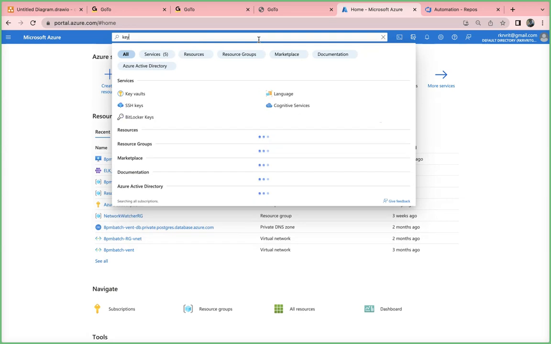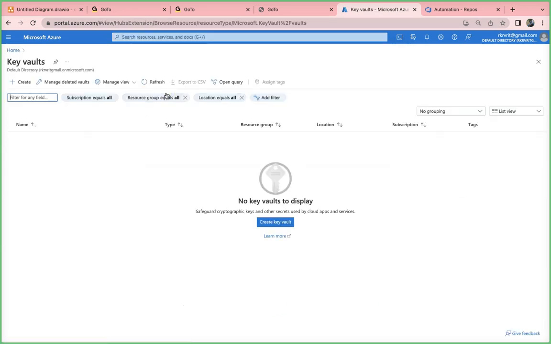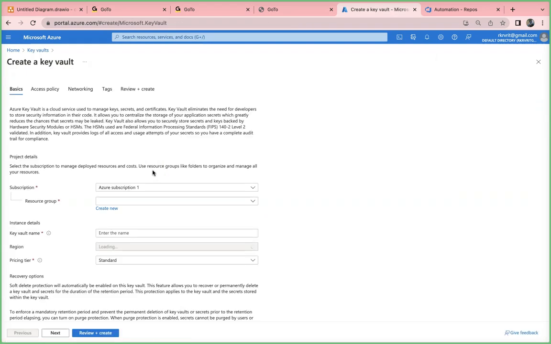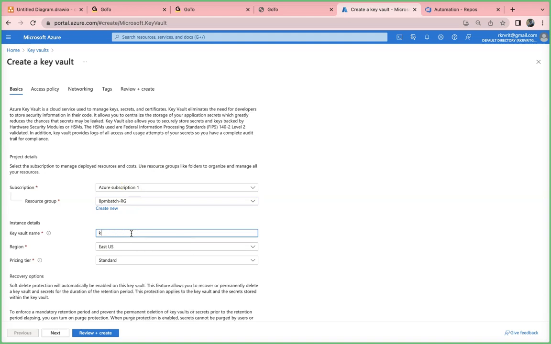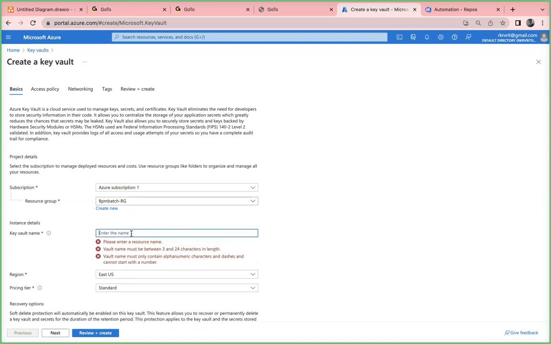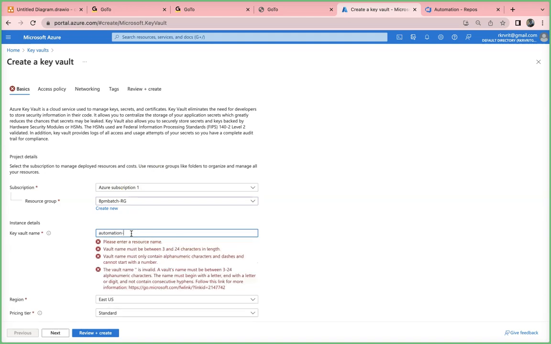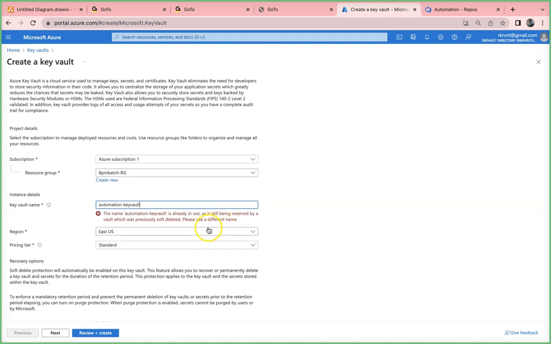So for that, I'm just going to the key vault. You just go there and please provision one key vault. I'm just provisioning a key vault. As part of this one, I think we're just selecting this one, the automation key vault. So key vaults always help us to store our secrets. Okay, that is the main intention of this particular key vault. It's already in use. Okay, fine, no worries.